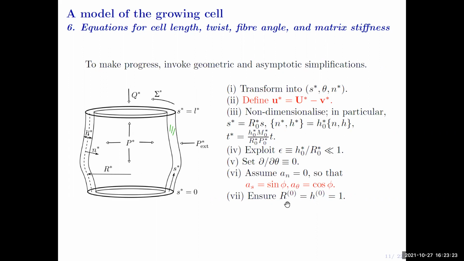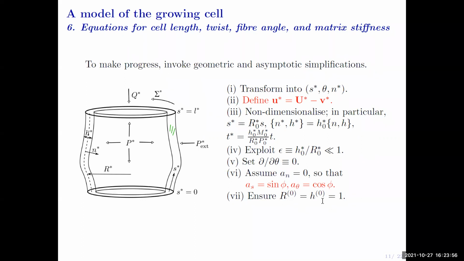And finally, we make a move where we impose certain conditions on the parameters in the system to make sure, first of all, that the cell radius remains uniformly constant everywhere for all time. So R at leading order remains 1 for all time. To do that, it turns out we need to make sure that two of the viscosity-like parameters, mu2 and mu3, are large, but not too large. Effectively, they have to be quite fine-tuned.